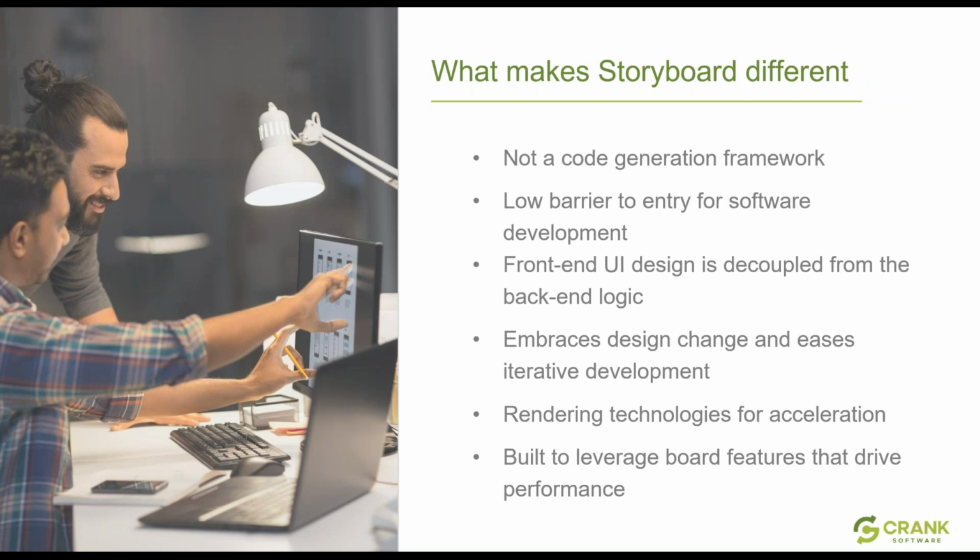really helping the UIs become more resilient to design changes. Extensive development and testing has also been done to ensure that the Storyboard engine can take full advantage of the specific board features, such as proprietary graphics libraries, 2D or 3D functionality, GPU acceleration and memory management functions, without you having to worry about compiling and optimizing the code yourself. We've done the heavy lifting for you, which really helps speed things up, but also leverages those unique board features that really help drive your embedded performance.